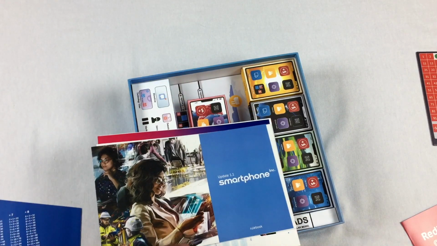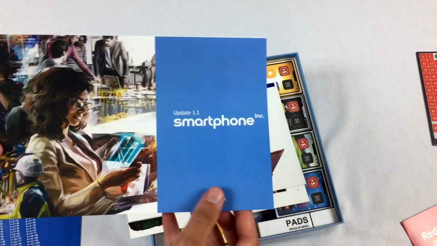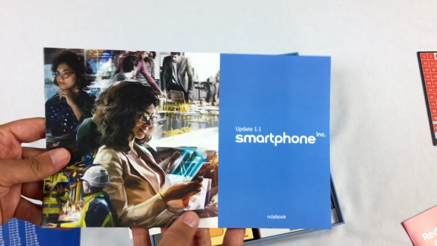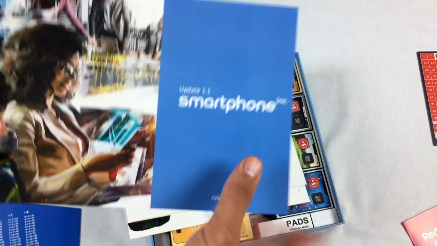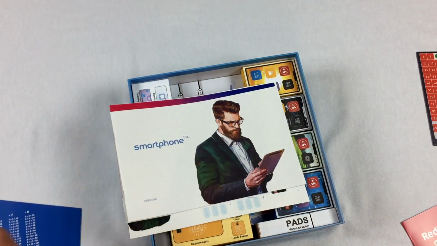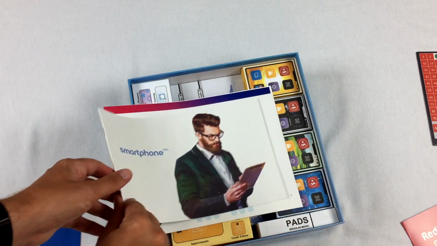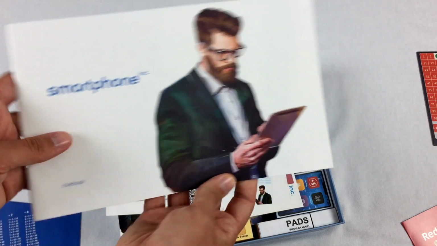Then in this Kickstarter version, there are 3 rule books. There's a rule book that I think is going to be an expansion that comes out later on for other people, so I'm guessing. It says update 1.1. This is like expansion content, so we'll just get rid of that because I won't be using it. There is the normal rule book, it looks like this. It just says rule book right there.